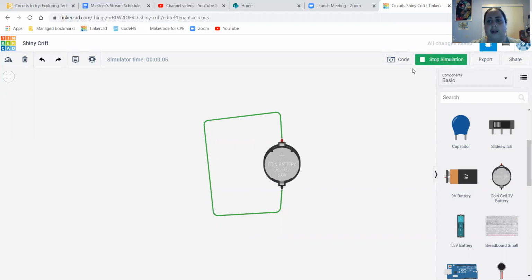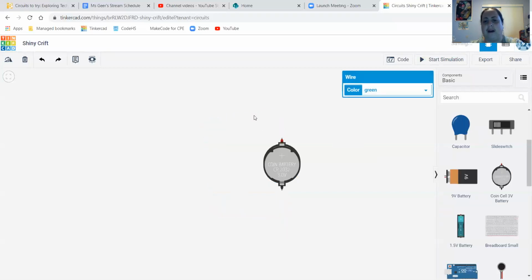Really boring. And yet it would drain our battery and do all sorts of bad things. We don't want short circuits. I'm going to get rid of that. So don't ever do that. No short circuits. There should always be work being done by your electricity. Electricity is lazy, and if it has the option to not do any work, it will do that. So we always need to make sure that every path in our circuit has work being done.